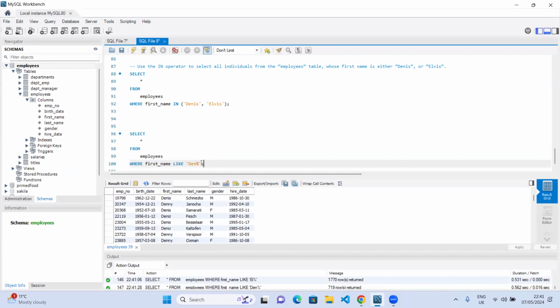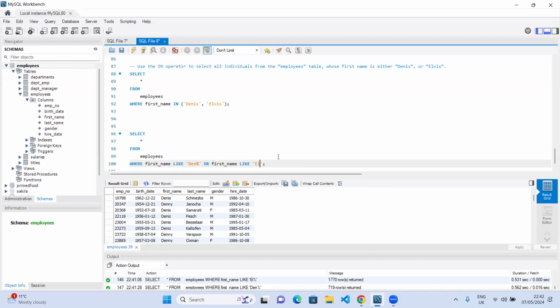And you can also continue that way and use OR, and first name, like, let me use EL like we did the other time. See? So now I'm using OR.